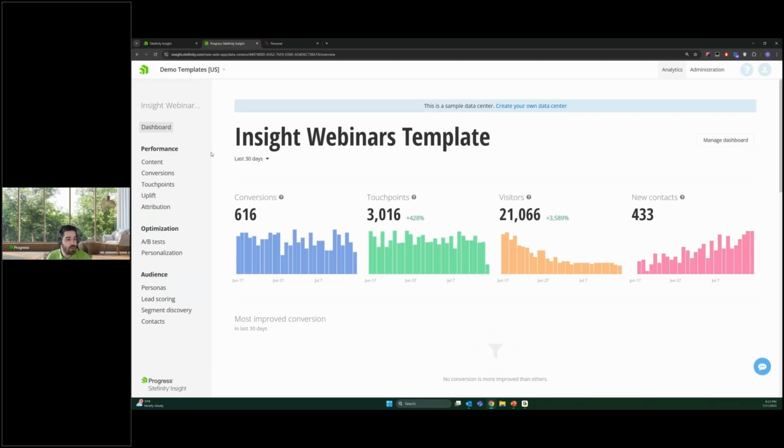And we just want to take a quick look at the menu here on the left-hand side, right? And we'll see that there's three categories of options that we have, right? Performance metrics, optimization metrics, and audience metrics. And we are going to be covering all of those along the three sessions that we are going to have. But for today, we are going to be focusing purely on the performance section here. So this is what we want to start with very, very quickly.